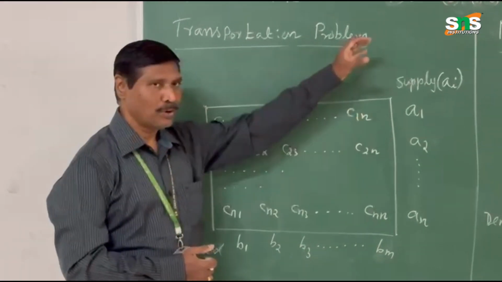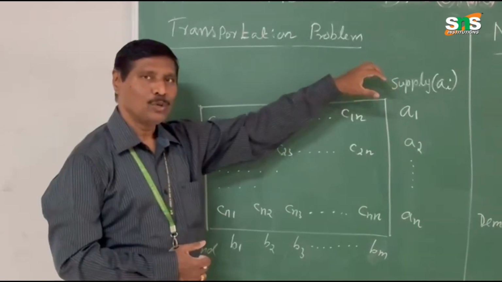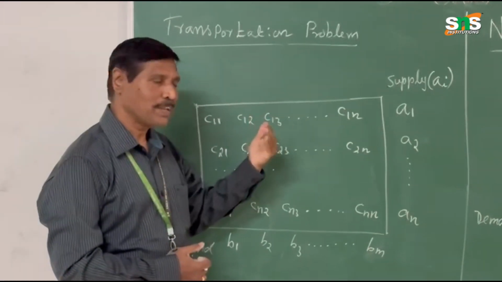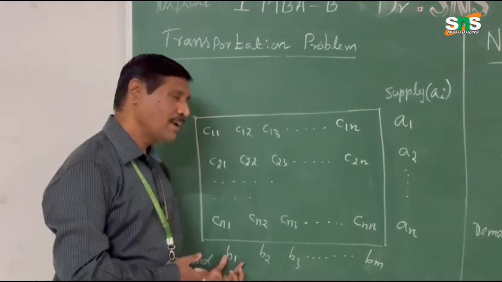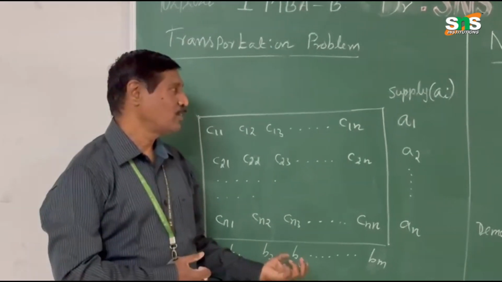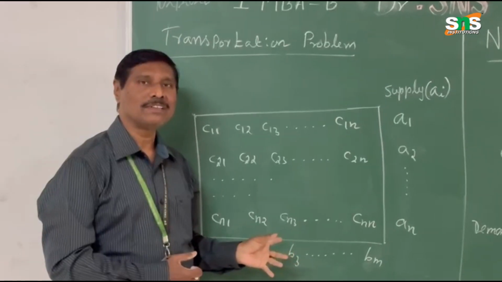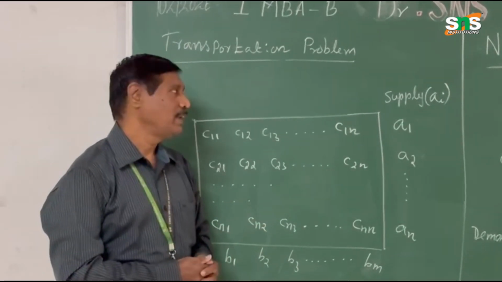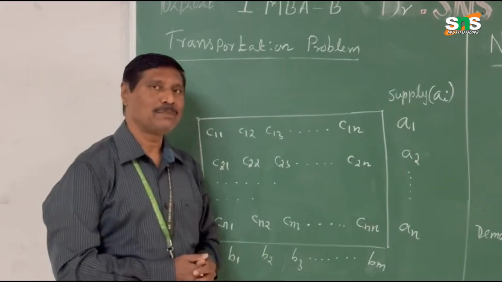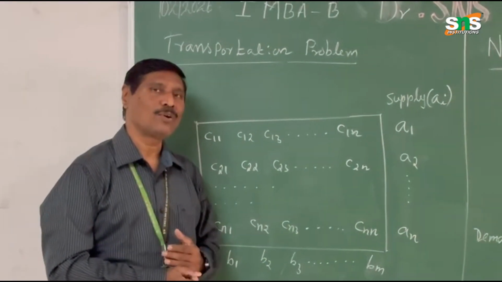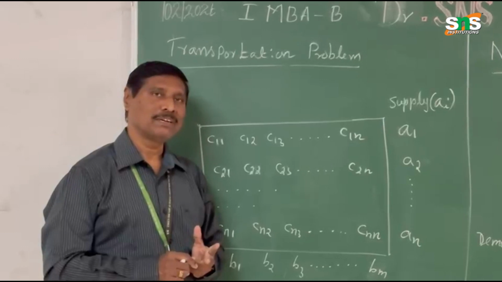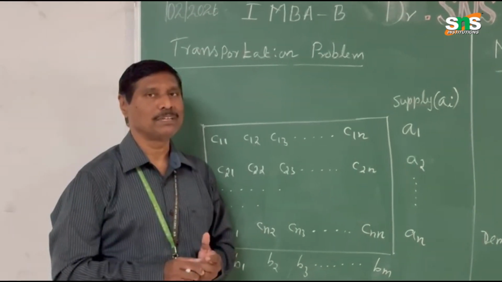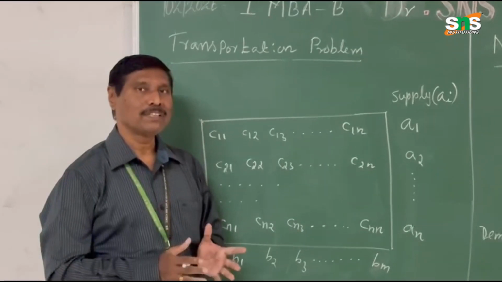We take the amount of supply using this unit cost of the transportation. It transfers all the supplies through this cost and fills all this demand. So the purpose of this transportation problem is to make the total transportation cost minimum. We solve this problem using different methods. One is called the northwest corner rule, another is the least cost method, and the third one is the Vogel's approximation method. Before that, what is a feasible solution?